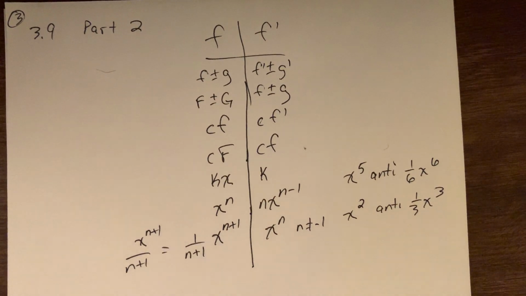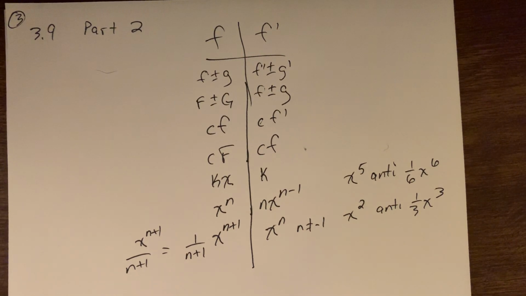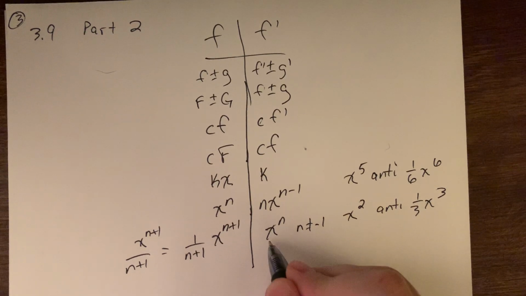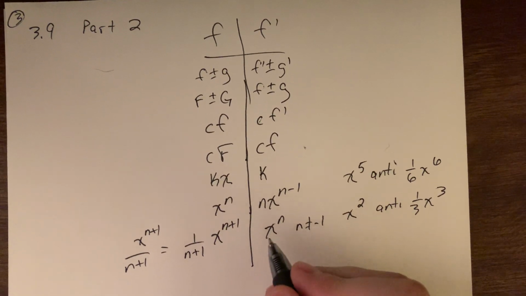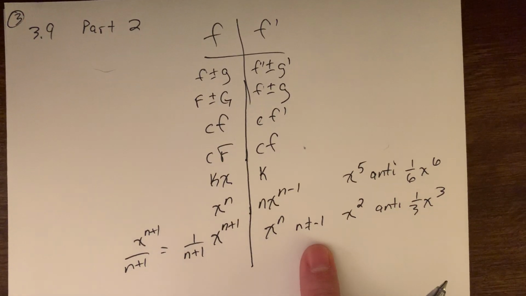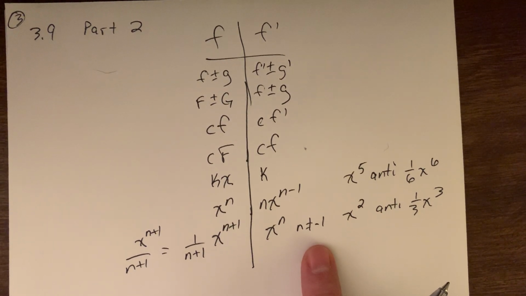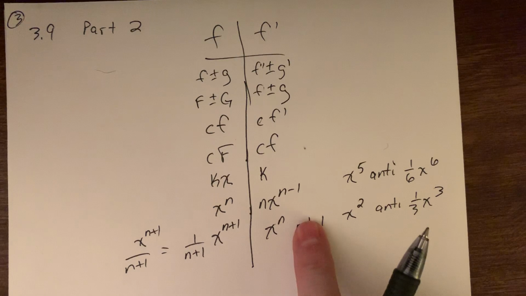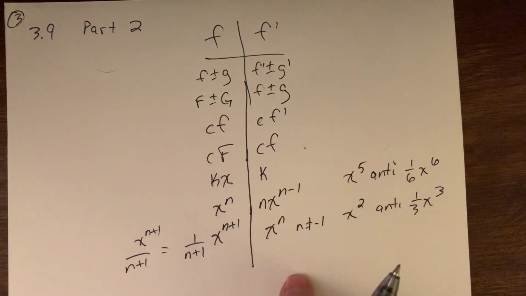And remember, how do you know your antiderivative is correct? It's correct if you can take the derivative and end up in the same spot. And that does not work here. X to the 0 is 1. The derivative of 1 is 0, not x to the -1. That's a restriction we're going to be stuck with for the rest of this class. Even as some of you move into Calc 2, we're not going to get an answer for that until, I don't know, probably about a month into Calc 2, before you come back and see what you do if the exponent is -1. If this is 1 over x, what is the correct antiderivative?